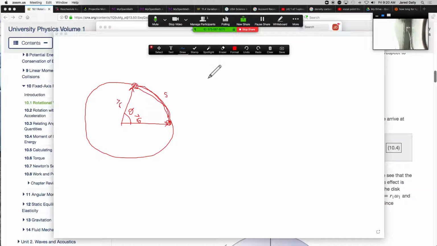And so far we've said that if we travel through an angle of theta, then the distance we're going to travel, s, is equal to r times theta, the distance along the edge of the circle. And then also we say if we move through a certain amount of theta, d theta dt, in a certain amount of time, then we're going to call that omega. That's going to be our angular velocity.